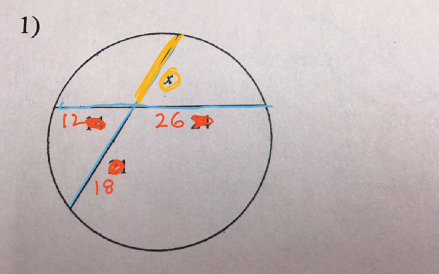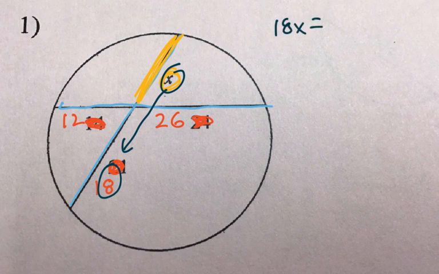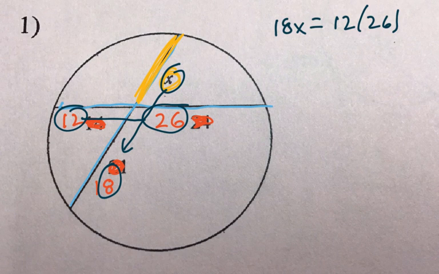Well, when you're inside a circle, guys, basically all you need to do is cross multiply. So what I'm going to do is take x with the 18, so that's 18 times x, and that's got to equal this 12. When I cross multiply, it'll be with the 26. So from there, I know that 18x will equal whatever 12 times 26 is. Let me do that real quick on the calculator. 312.